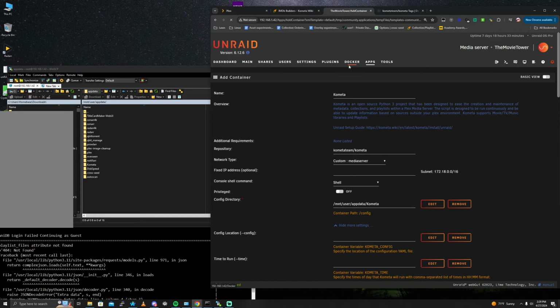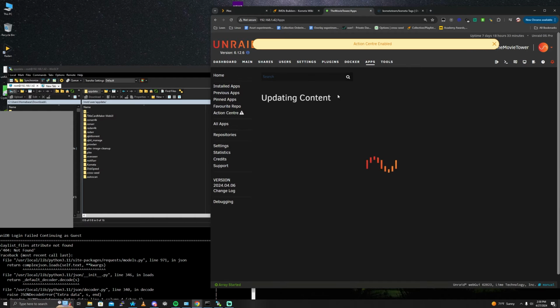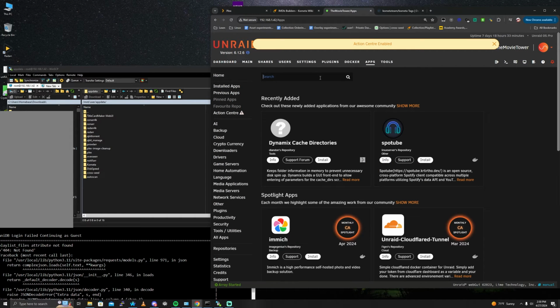So first thing you're going to do is go under Docker and remove everything. You're going to remove Plex Meta Manager, and it's going to bring up a dialog that says also remove images. You hit yes, remove that, remove Plex Image Cleanup. Once you're done that, we're going to do the rest of this stuff together.